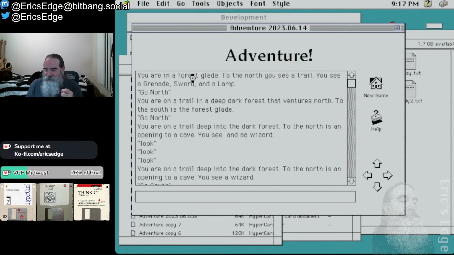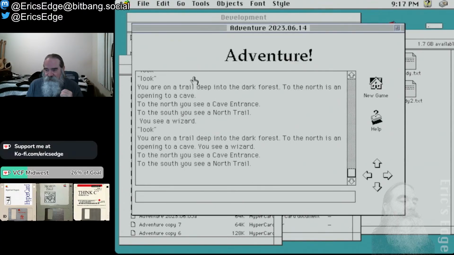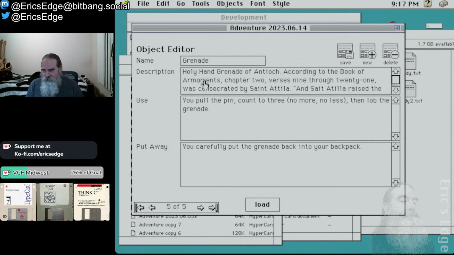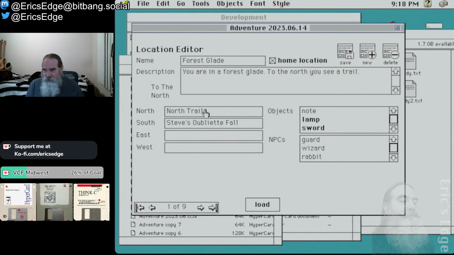Hot scripting action. Okay. So I have the game where it saves its state. If you shut down HyperCard, it saves everything to field variables, or excuse me, field controls. I've got an object editor, and I've got the location editor. So I'm still using my custom multi-select, but I've simplified it to use bold.